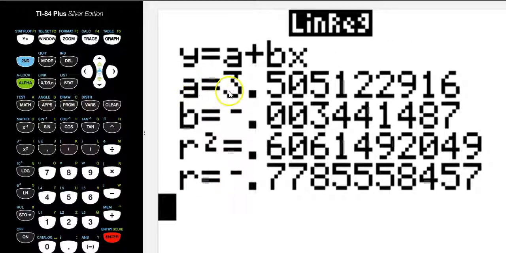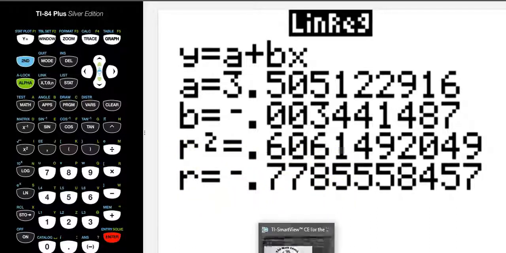You're substituting this value in place of a, so we'd have y hat equals, in place of a, 3.5051, and in place of b, we'll put negative 0.0034x, and that gives us a good equation. Our correlation value, which it also asked for in that problem, was negative 0.7786.